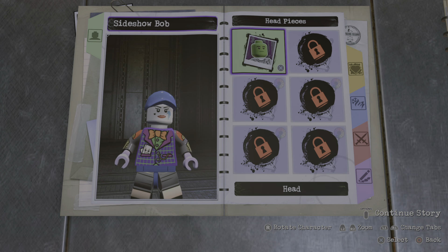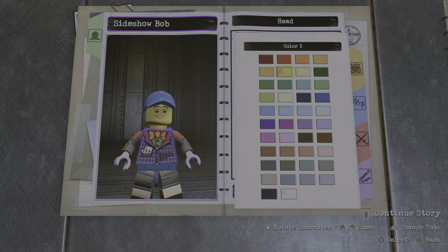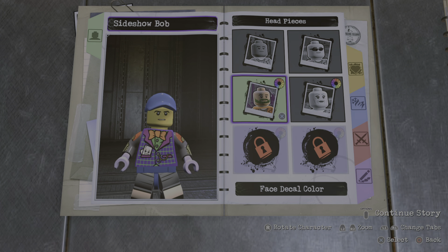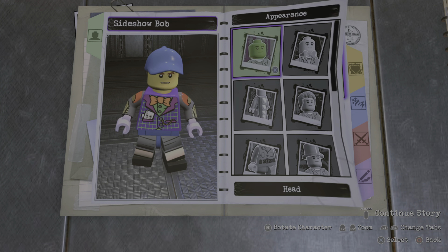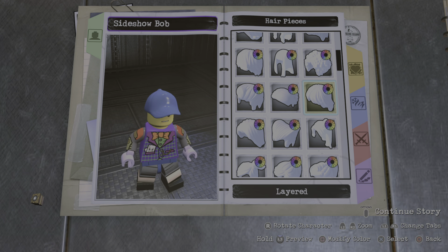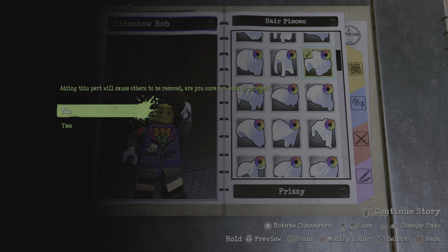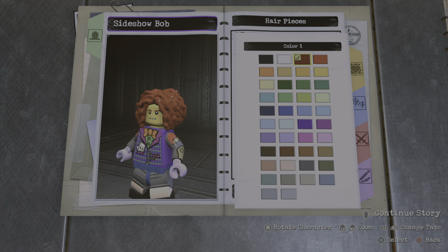Alright, so now let's get down to design. I went with this headpiece, the regular headpiece as usual. And then the decal — I'm just gonna make it dark red. Yeah, dark red looks better, so I'm gonna go with that. The hairpiece I went with — the best one I can find is probably this frizzy one right here, and I'm gonna make that dark red.